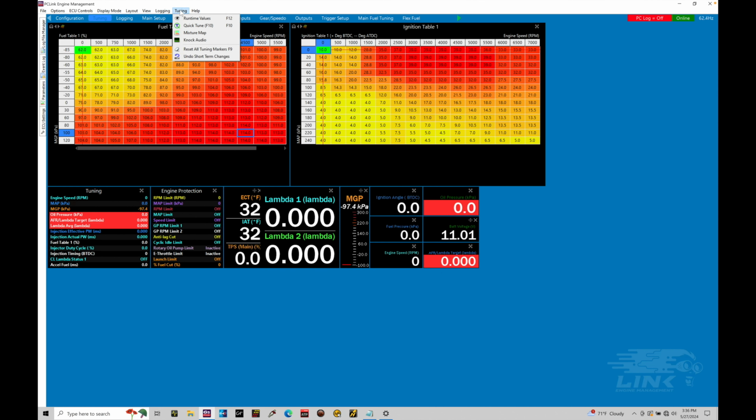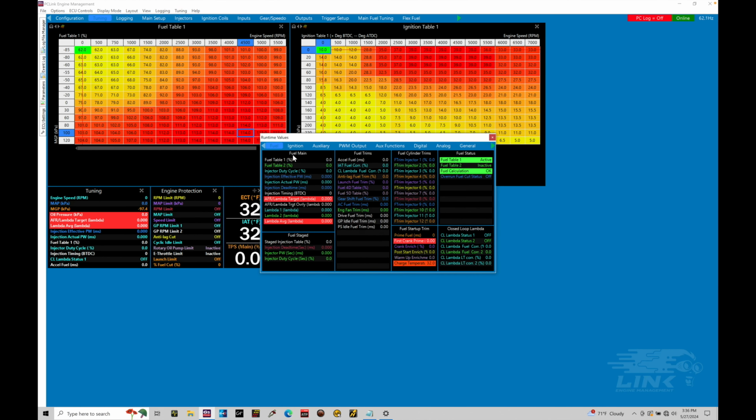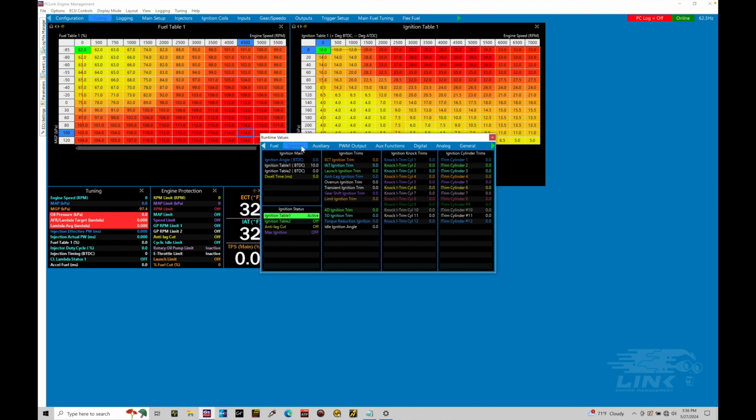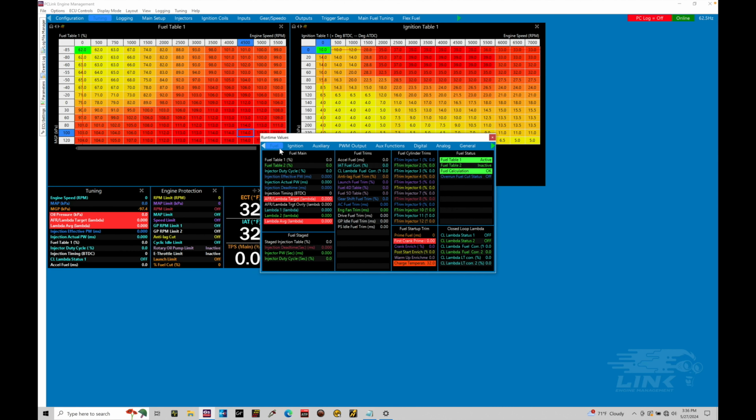Under tuning, we have a couple options. All of these are pretty important. Runtime values. The runtime values allow you to see all of the information within the ECU. So the runtime is our individual channels, and it really is a quick peek into things like ignition timing or fuel. You can see everything related to fuel here.